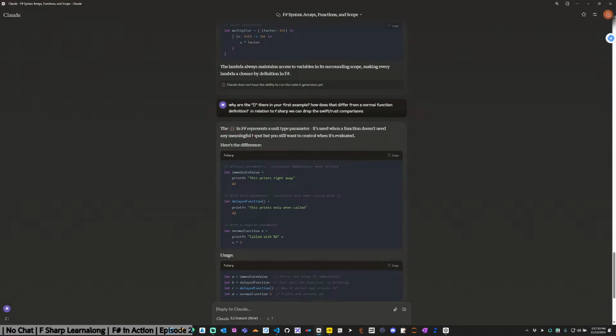The parentheses in F sharp is a unit type parameter. It's used when a function doesn't need any meaningful input, but you still want to control when it's evaluated. Without parameters, it's evaluated immediately when defined.